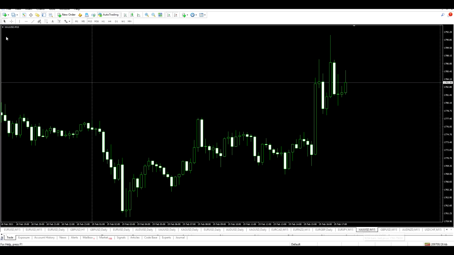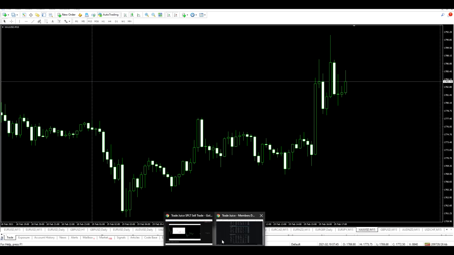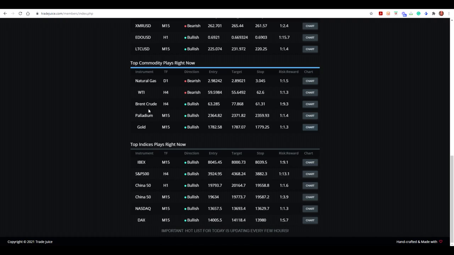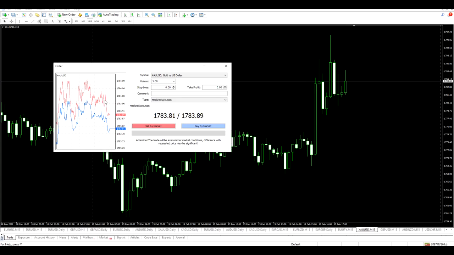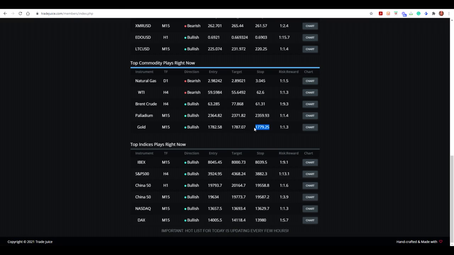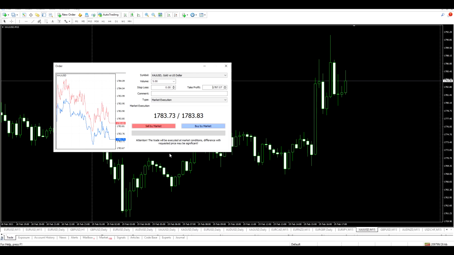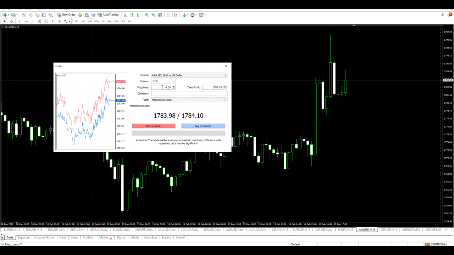Okay guys, I'm on my gold USD chart, 15 minutes. And the reason I'm on here again is because I've got an alert that on gold I can go bullish on the 15-minute chart, and my entry is just where the chart is at now. So what I'm going to do is I'm going to enter this trade, buy trade, and here we go. I'm just going to set my take profit target and very easily just set my stop. Copy and paste essentially, and that's it.